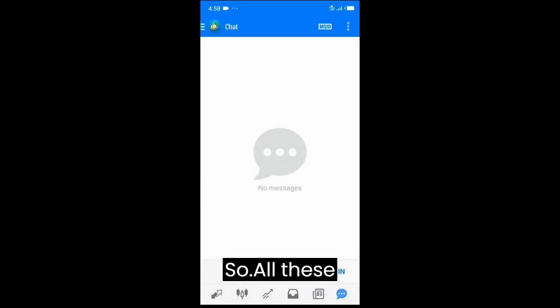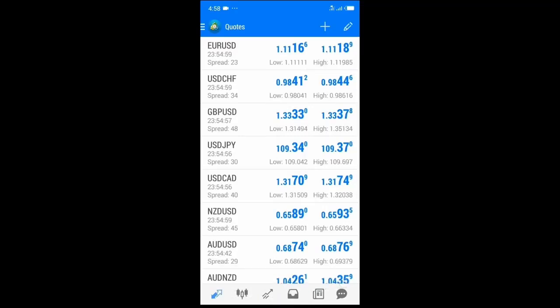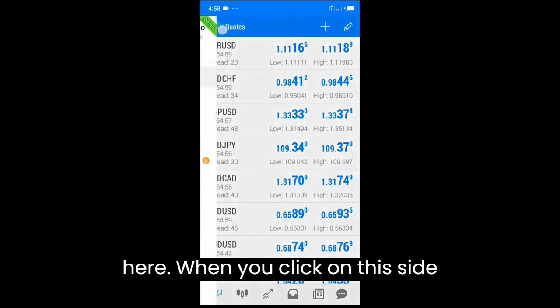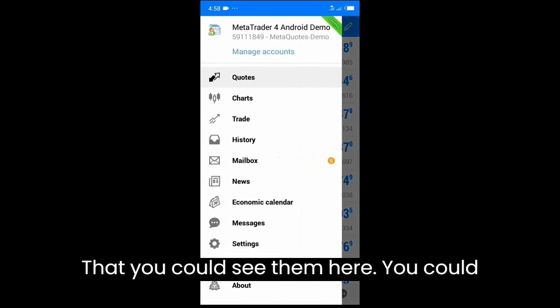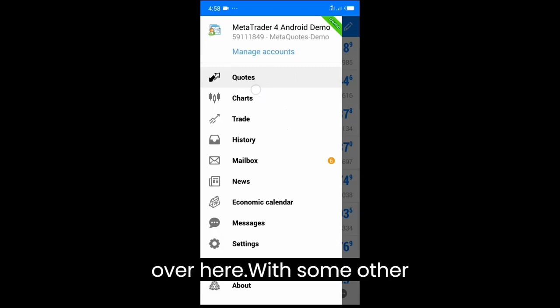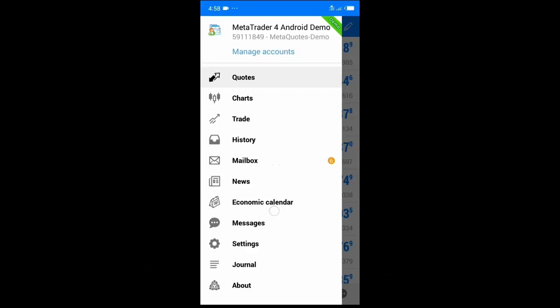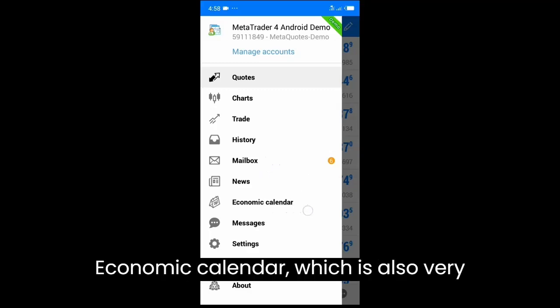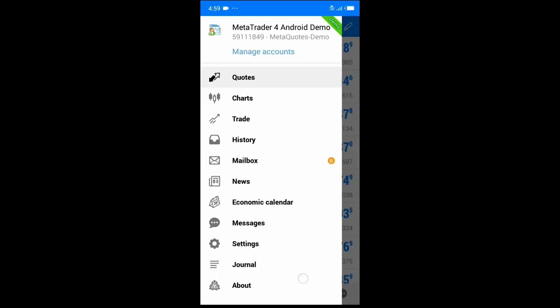So all these options below are also here. When you click at these side options, it pops up. Then you can see them here. You can also reach them through these options over here, with some other added options like mailbox, economic calendar, which is also very important, messages, settings, journals, and about.